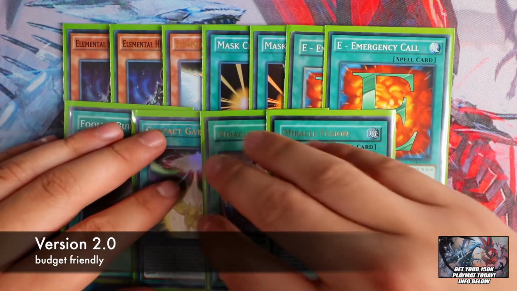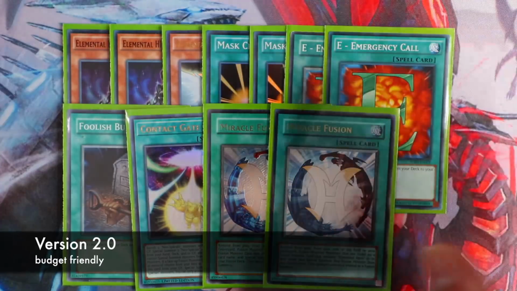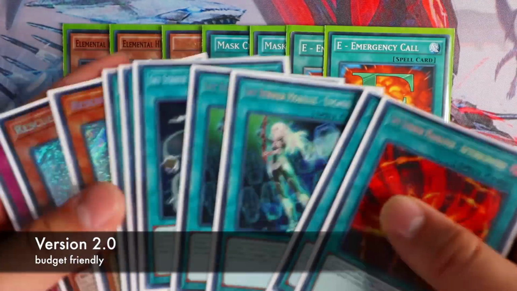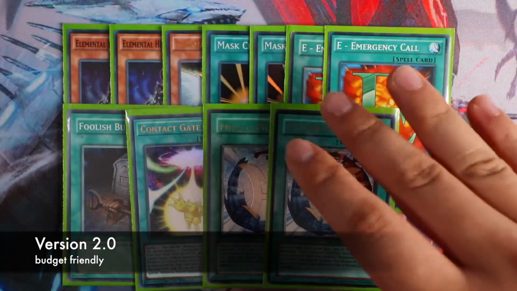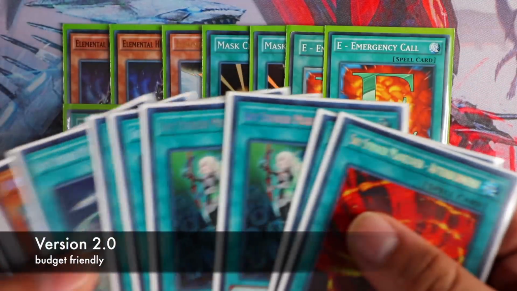To round off the cards that you're playing in the deck, this is exactly 11 cards that you're going to take out. These cards right here. Obviously, if you guys want to substitute, you can substitute these cards for these. But I recommend you guys playing this version right here.